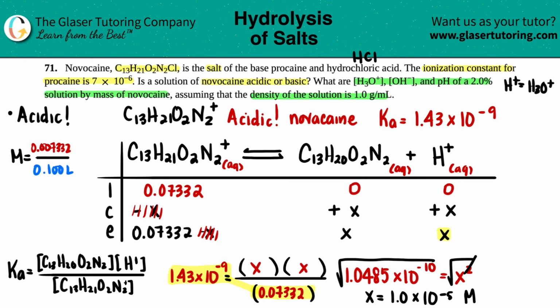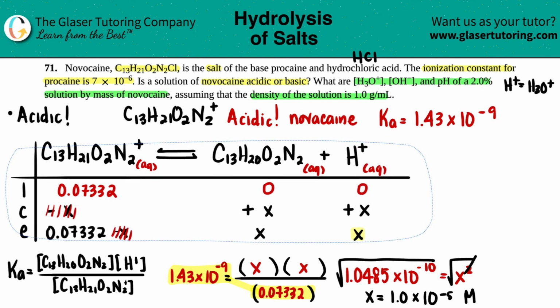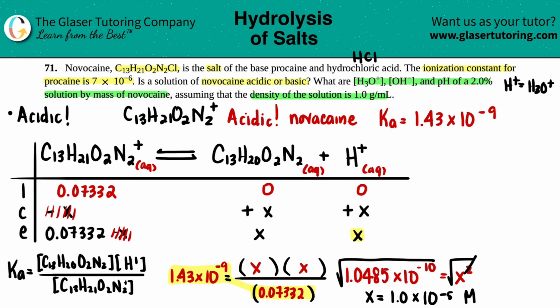So let's, actually, I think I can move this over because I kind of still want to show this. And I think, let's get rid of this molarity. Pause if you need to write it down, but the molarity is going. I'm going to put this all the way over here. And now I'm just going to say, okay, H+ is the same as H3O+. And for those answers, we got 1.0 times 10 to the negative fifth molarity. So we have 1 out of the 3 answers.